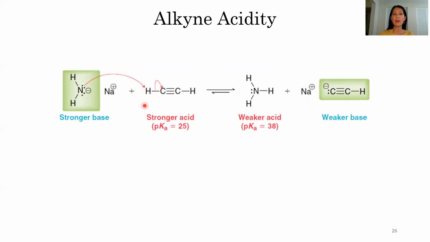So if we look at the resulting acid after we protonate here, we get ammonia. This has a pKa of 38, that's higher up on the chart. So a higher pKa means it's a weaker acid. Higher pKa has the H, it wants to be in its protonated form, meaning the equilibrium lies to this side. So when I use this sodium amide base, I do deprotonate the alkyne, and you predominantly have the alkynide to use.